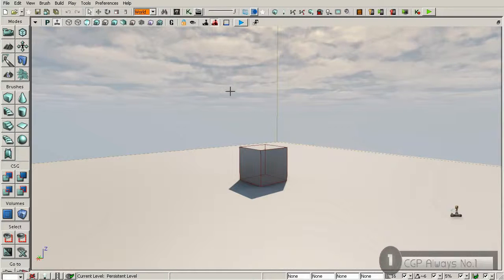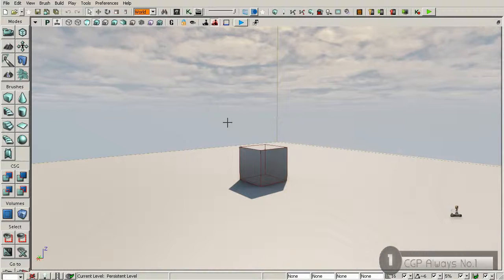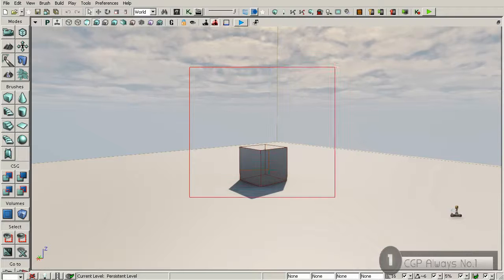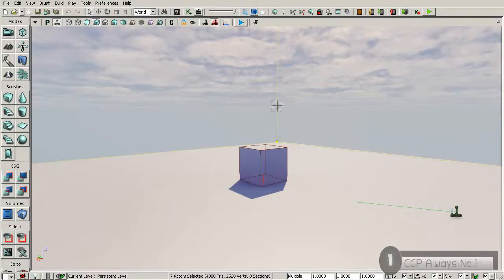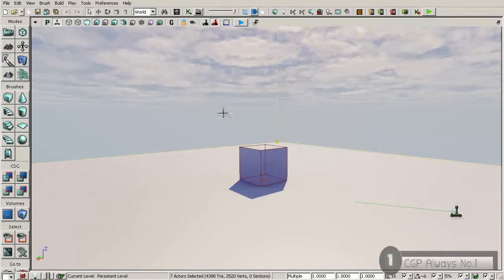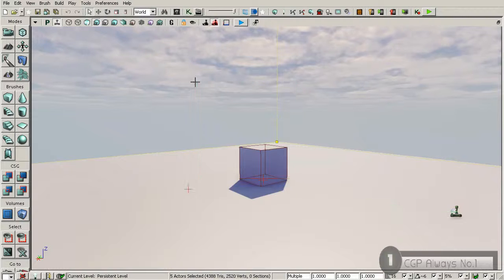Now moving on, we have our translucent selection, and we have this marquee selection window crossing toggle here. Now to select an object using the marquee tool in our perspective view, we need to hold down Control and Alt and then left mouse button, and that will allow us to use this marquee selection. And this allows us to select multiple objects. Now, right now, by default, it's set to crossing. So what that means is anytime that marquee selection is touching an object, it will select that.